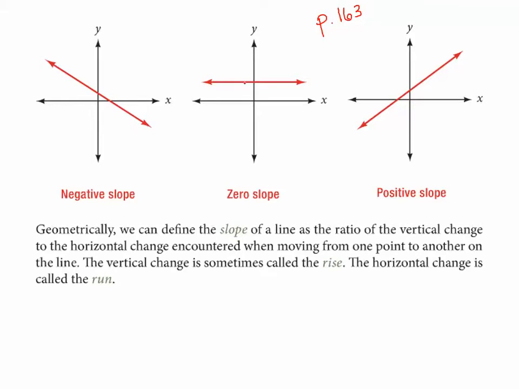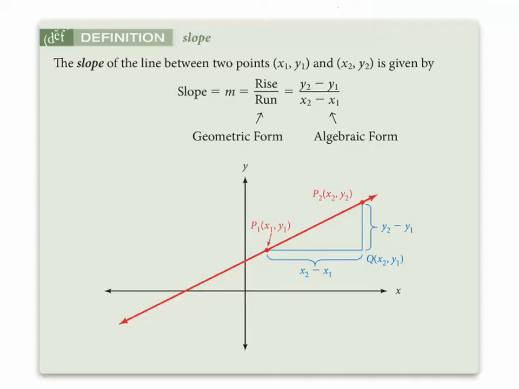The zero slope, what does that mean? It's going straight across, not going up, not going down. It's going 0 up, 0 down. It's flat. And then we got the positive slope. Think of it as climbing a mountain if you like. But we have this as the rise on it. And let's take a look at the formula for it now. So all these different formulas here. Slope, the little symbol for slope is m.